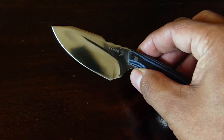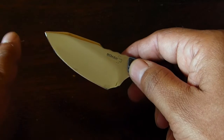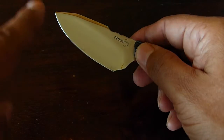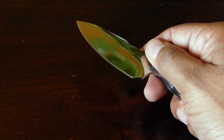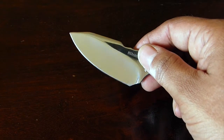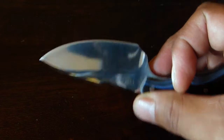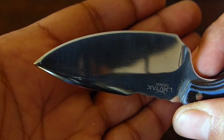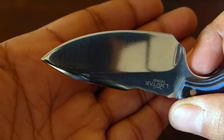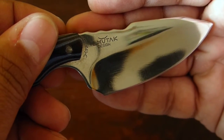It also looks and has the ergonomics of a kitchen knife. If you see, the deep belly here allows you to do very nice slicing. As I said before, it's a very nice hollow ground blade, so slicing is not an issue at all. It comes razor sharp from the factory. I have, of course, if you can see, put a very nice edge on it. Out here, if I can show you, is Raymond's logo and emblem.